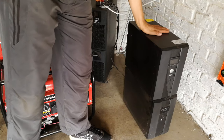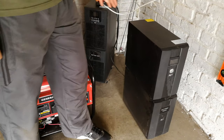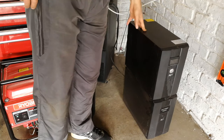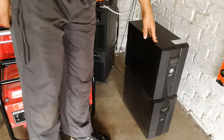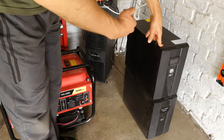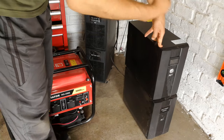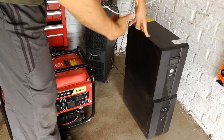So what the UPS does is it almost cleans the power. It conditions it. Now, you do get offline UPSs and online UPSs. Now, the more expensive ones are called online. It means that you plug it into the electricity and the UPS, through a series of push-pull transistors called an H-bridge, actually remakes the power.